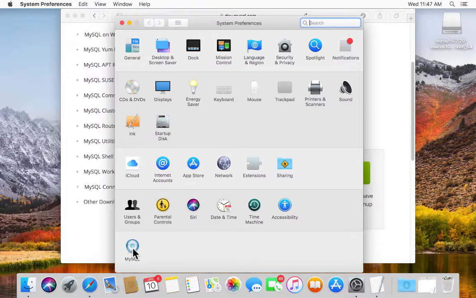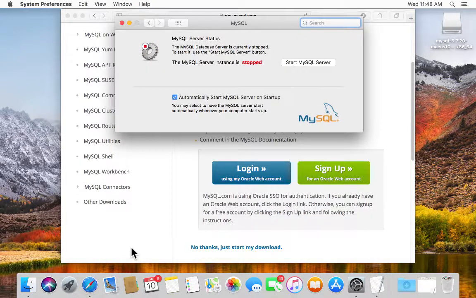So this is how we control the server. I'm going to double click this, and it's going to open up the dialog. Now, notice down here along the bottom is a checkbox that says automatically start MySQL server on startup. That means on startup of the operating system. Well, oddly enough, ours is not started yet. Well, why? If you really think about it, we just installed it.